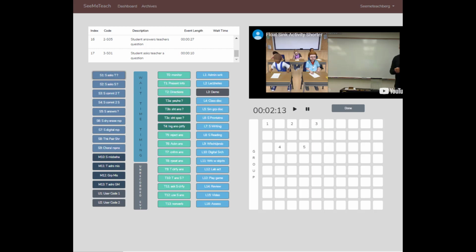Or misbehavior data, we could go over here and say, student 4 misbehaved, or student 1 misbehaved. And remember, we can do that at any time, no matter what else is going on, because the misbehavior buttons for individuals or groups do not affect the timing clock of the T codes or the S codes. So we can just insert those whenever we want to. Now, the Float Sync lesson is about a 20-minute lesson, I believe.